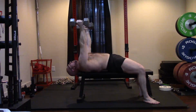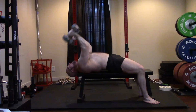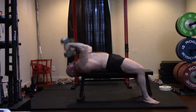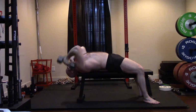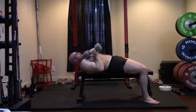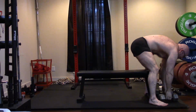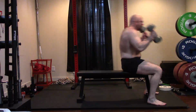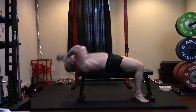And what's the idea here? Well, I want to make sure that this keeps my JM press moving, right? Because the same parts of the tricep that get worked here will be what's used on my JM press, and I don't want to reduce tension on it to get more volume, so we can do another tricep movement later in the workout. I do need to be tricep dominant. I do need a lot of tricep and hamstring focus and everything with my training. I need to address all these things, upper back. Those are my weak links. So adding meat to my triceps will help, but it needs to be meat in the right places.